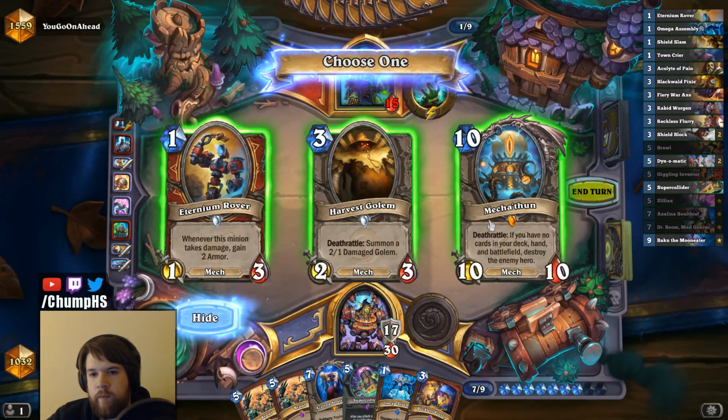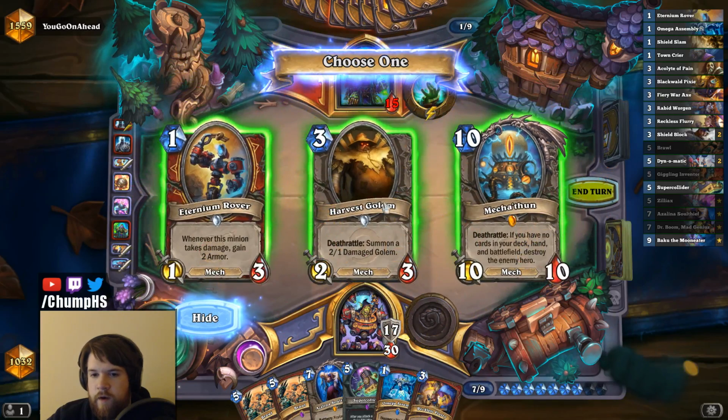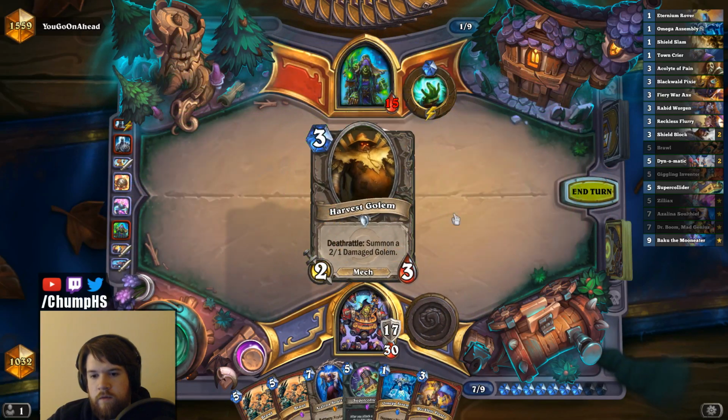Ekathune. Probably a bit early for him. My mechs do have Rush. And the Deathrattle Harvest Golem is also a mech, so I guess I just take it. Right?